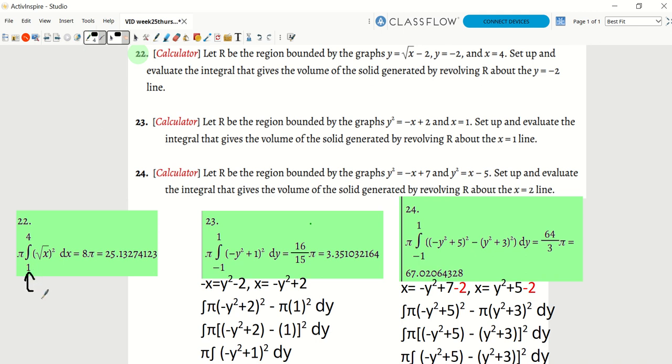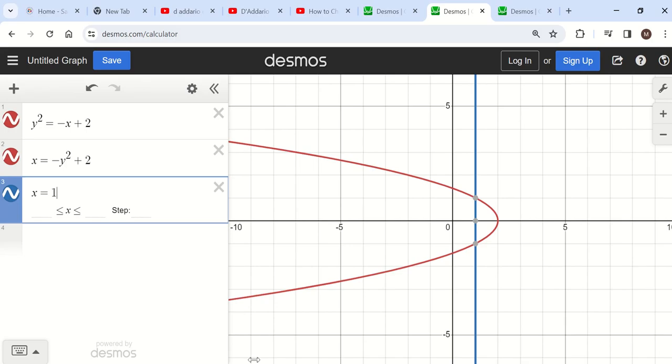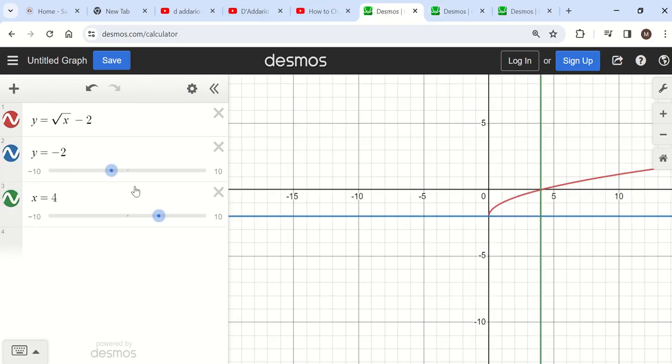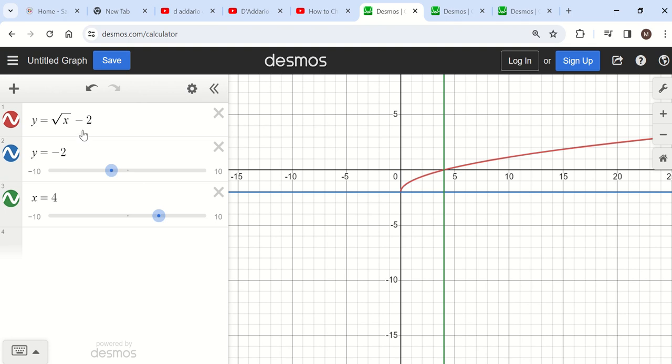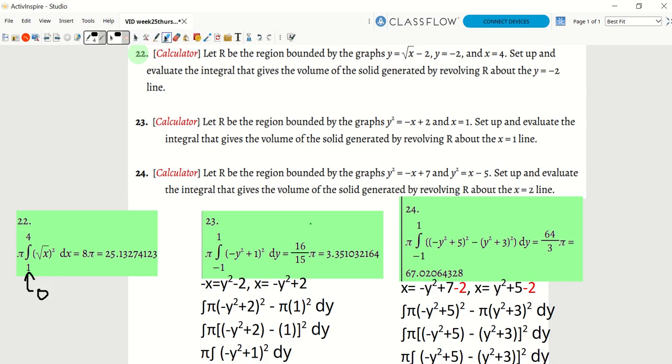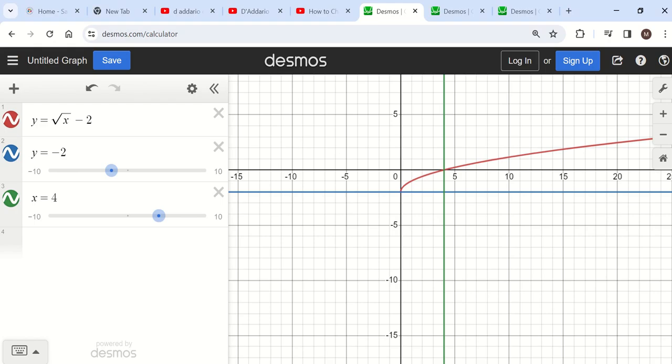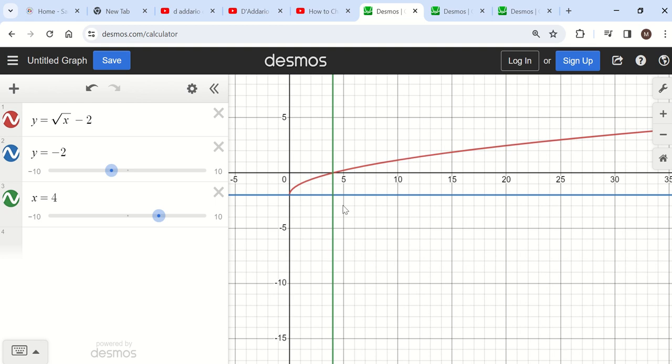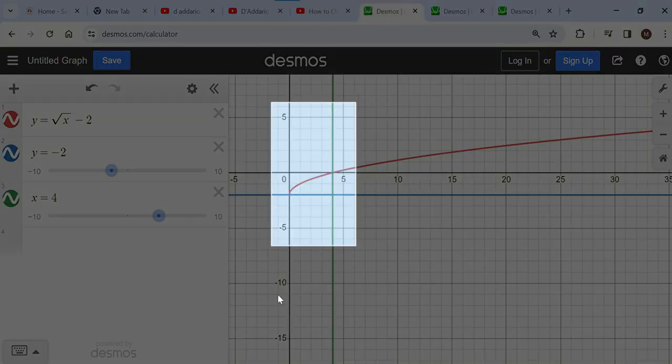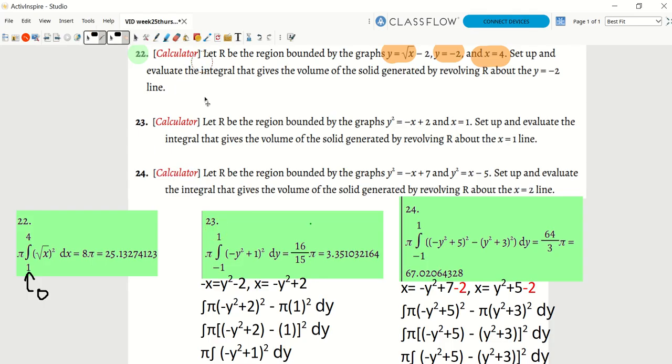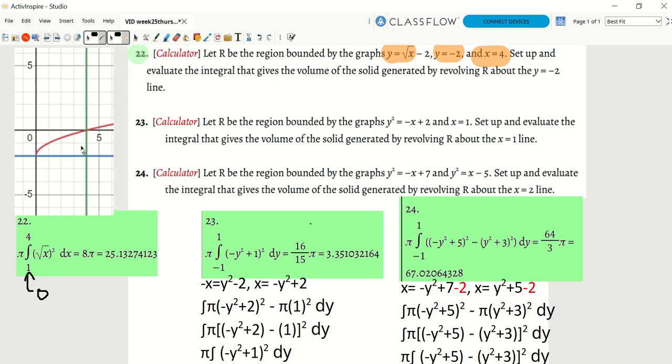So if you look at the graph, I'm just going to do it on Desmos real quick to save time. If you look right here, we got the red graph. We got these 1, 2, 3 pieces, which are showing right over here. So what we're essentially going to be doing, let me just copy and paste this over here. Wait for it to load. Okay, so we have this right over here.